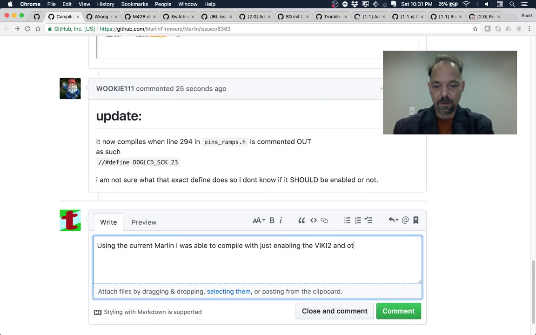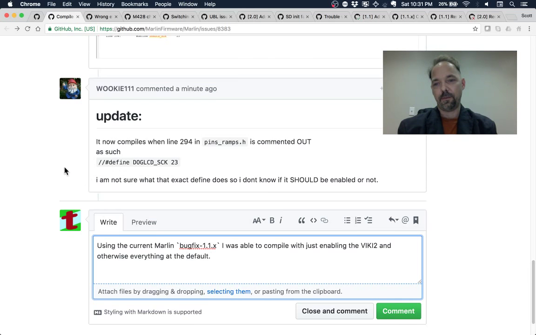And otherwise, everything default. I should say which branch. Bug fix, then someone else. Otherwise everything at the default. Right, so that should be fine, right?